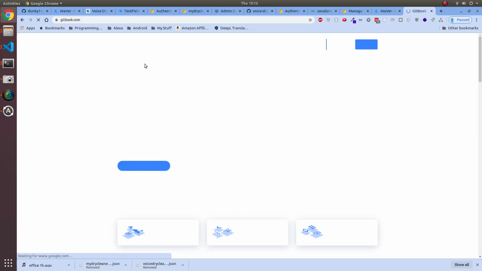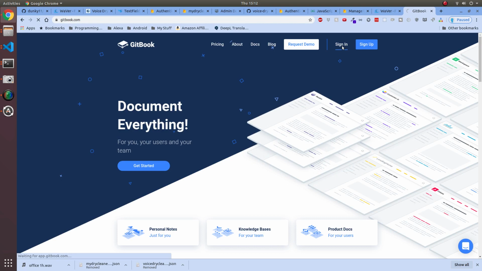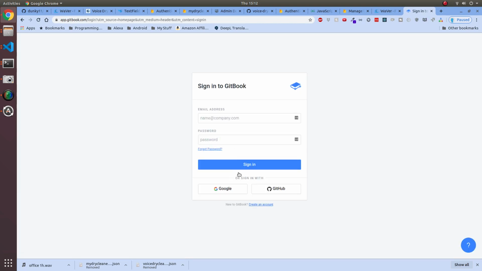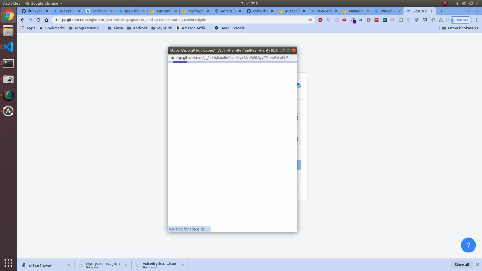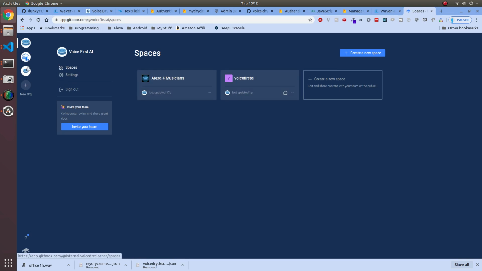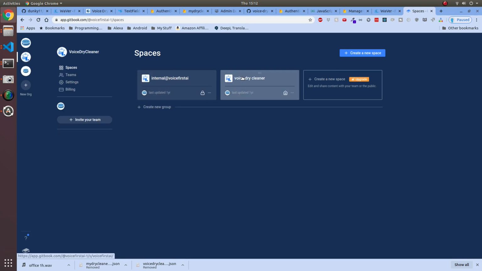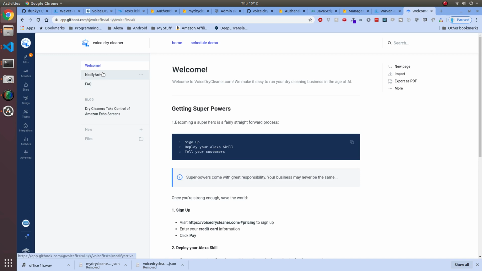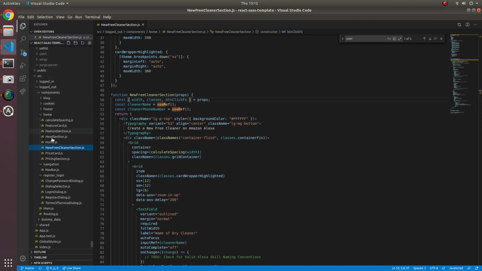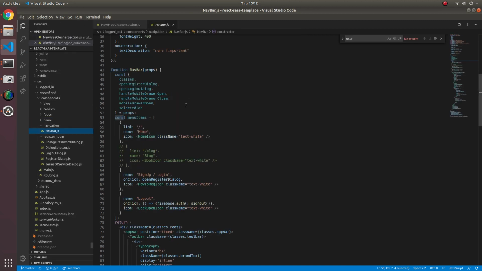Next thing I'm going to do is add our Gitbook, which is our blog. Gitbook is awesome. It's free. It formats very well. So if you have a blog and you want to integrate it with your website, or if you don't have a blog but you have content and you want to use that content, voice dry cleaner. Alright, so I'm going to take this link and make it where our navbar links to. Now I'm going to uncomment blog, and then it will link to there.